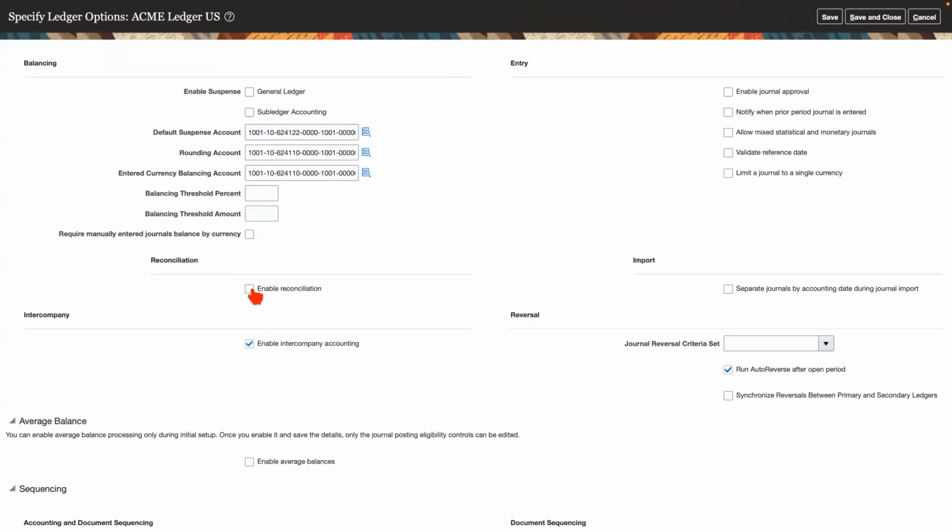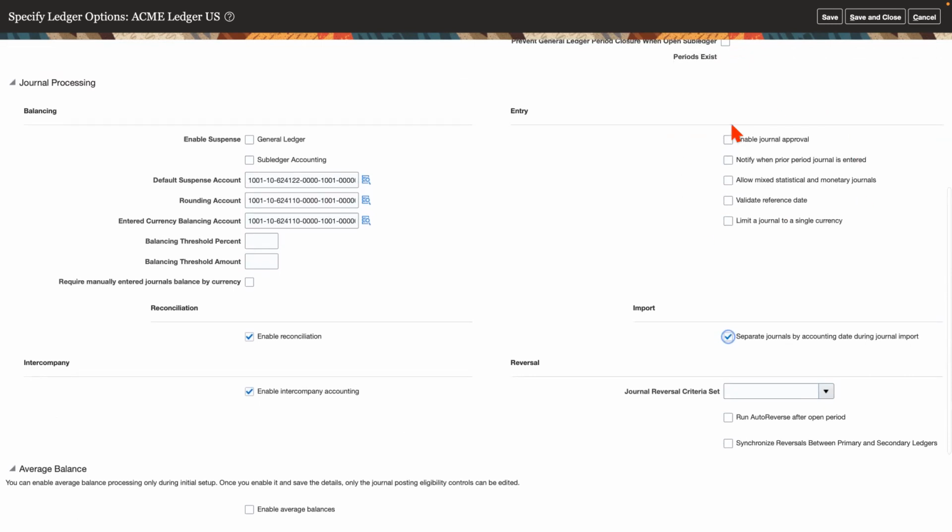These are other things, enable intercompany. Let's uncheck this auto reverse. Separate journals by accounting period, accounting date during journal import. If you want separate journals based on accounting date during your journal import, you can specify that by enabling this.